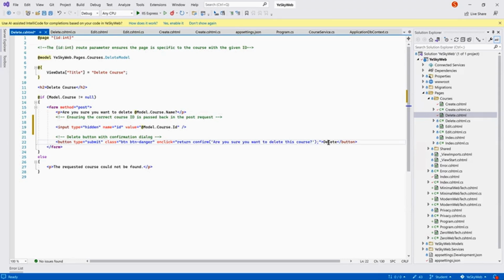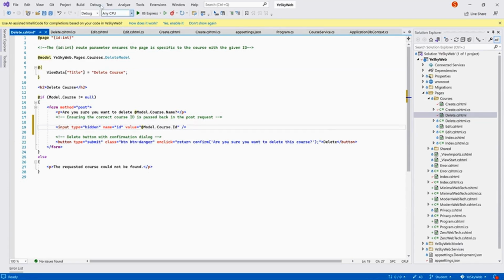If they confirm, delete. So this is the unique thing in this, the hidden field, this ID associated with this specific page, and also this onclick return confirm message associated from this JavaScript method.